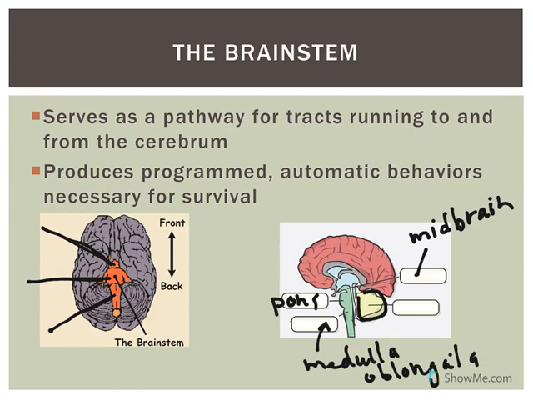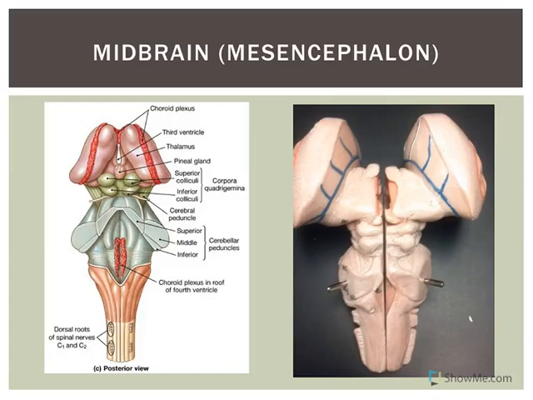So we're going to start with the midbrain, but all of these, or I should say the brainstem in general, are very important in certain reflexes, or I should say automatic behaviors. Things that are important for survival. They're going to be areas of tracts, ascending and descending tracts that have to run to and from the cerebrum. So we're going to look at some of the specific regions and what they do. Now we're going to start with the midbrain.